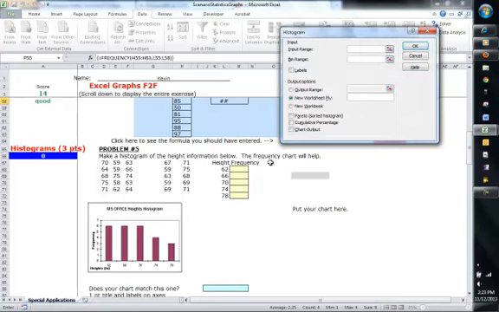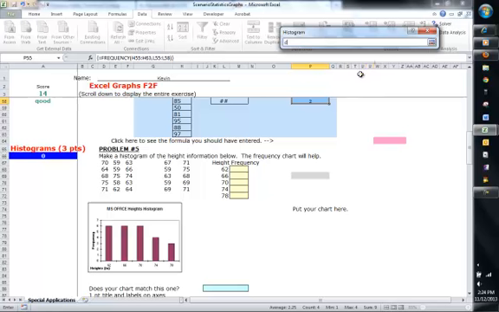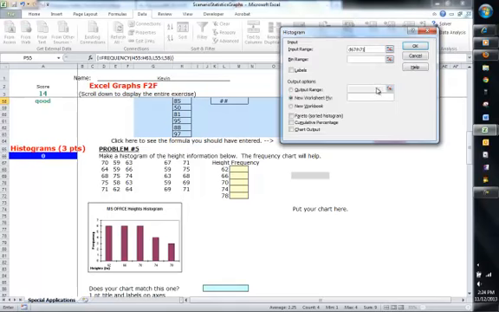When we do, it asks us what is the input range. Well, for us, the data comes from D67 to H71. Where are our bins?